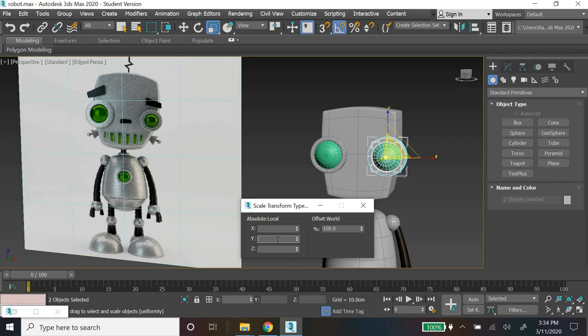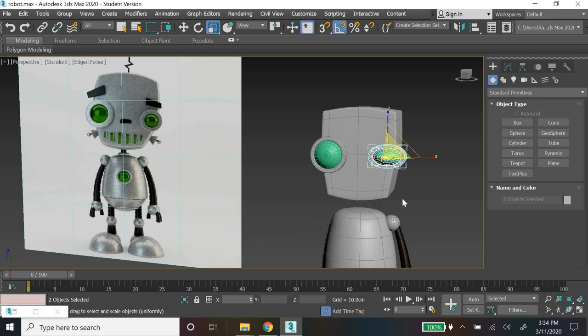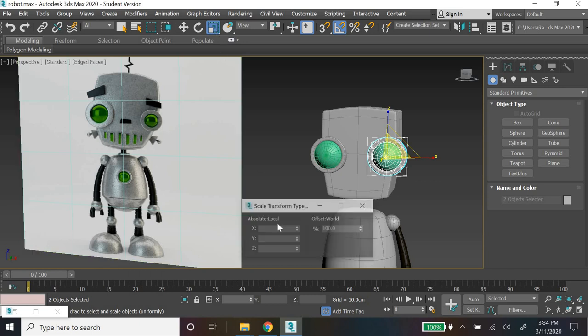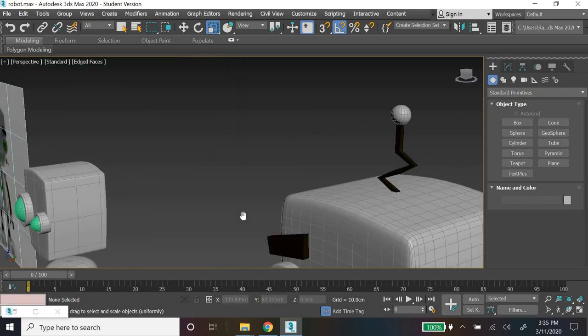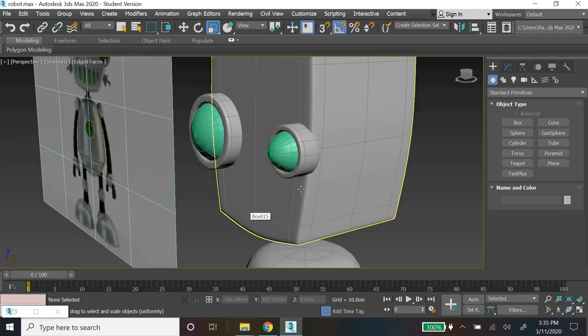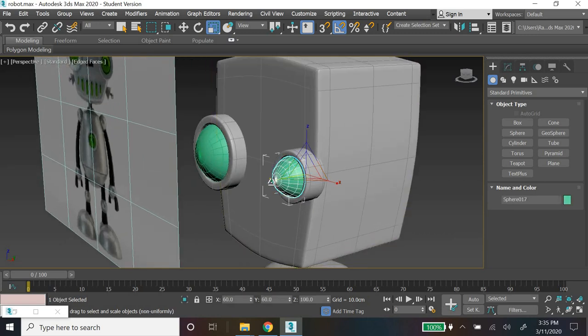Okay, so 60. Right click. 60 and 60. Okay, so the thickness remains the same. This is too much, so I have to scale it and move it out.